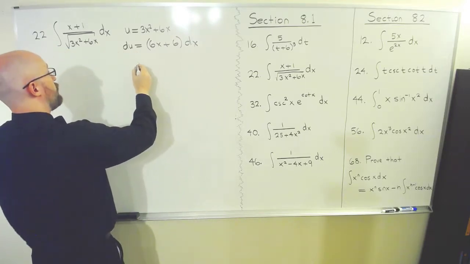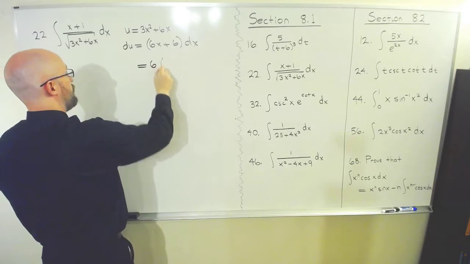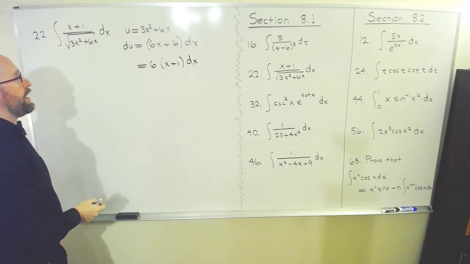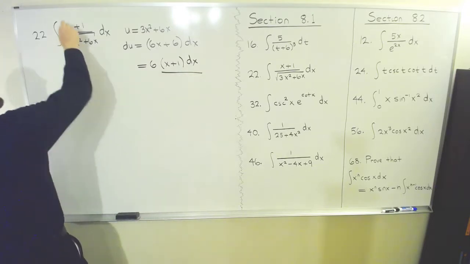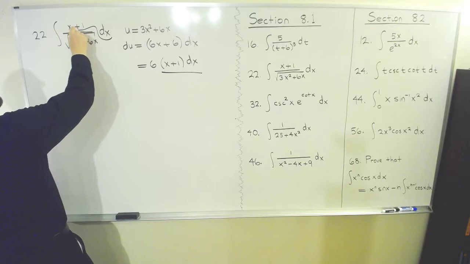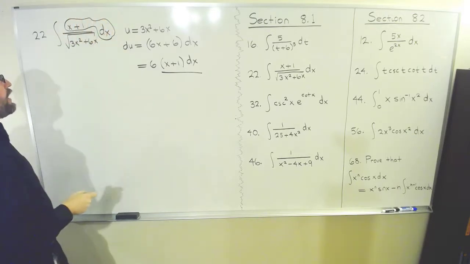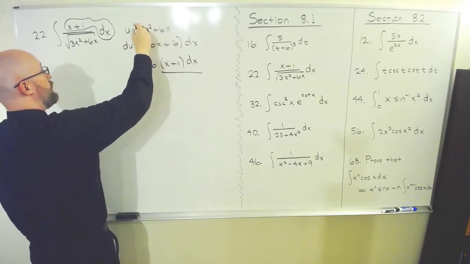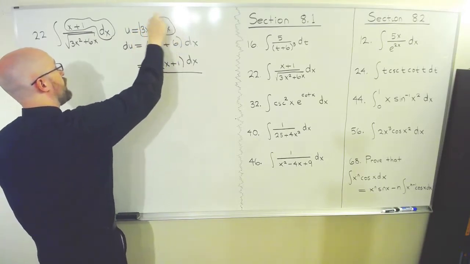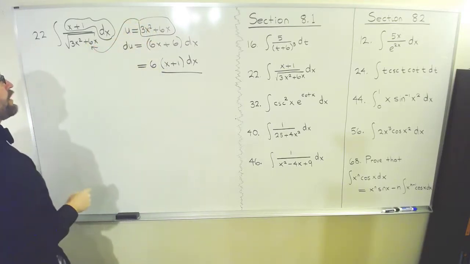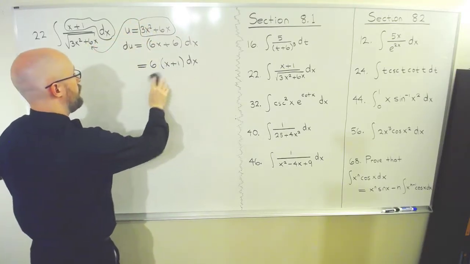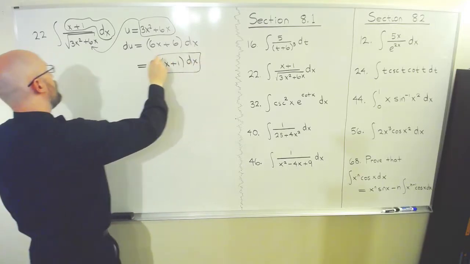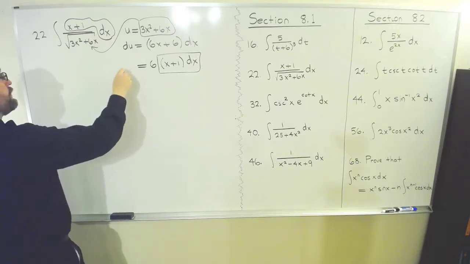What I'm going to do here is write another step where I factor out the 6, and then I have an x plus 1 dx. The reason I'm doing that is because this x plus 1 dx is what I actually have inside the integral. I have inside the integral x plus 1 dx. That's what I want to substitute for. Now I can substitute, because I have something here that I can substitute in under the radical, and this part here I can put in terms of du.